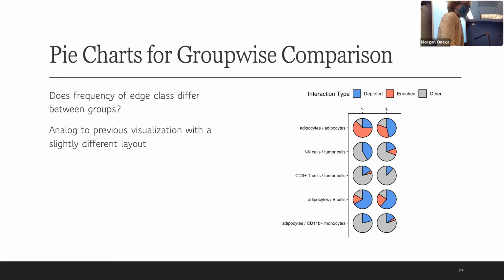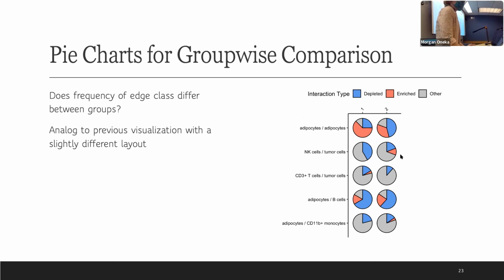One thing that I noticed right off the bat was this adipocytes interaction. A very large proportion of patients in group 1 had an enrichment in that cell type interaction, meaning that the adipocytes were really clustered together for those patients. Whereas if we looked at group 2, there wasn't a clear preference between depletion or enrichment, which is interesting to think about. This would be something that I would want to look at more with maybe some other data or some further downstream analysis.